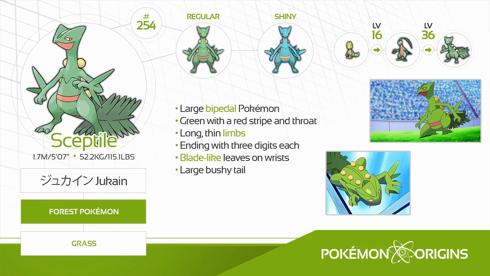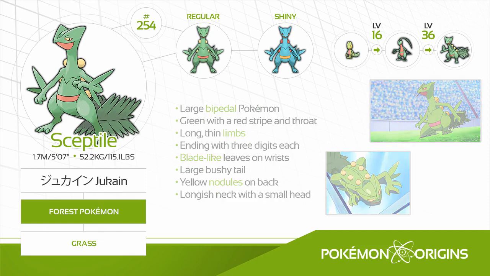Sceptile also has these yellow orbs or nodules on its back. There seem to be 6 of them, so 2 at the bottom of its neck, 2 in the middle of its back, and 2 on its lower back, just going down in pairs. And it has this longish neck that comes up with a small head on top, and this crest-like thing as well. So it's got these almost like ears, but not quite ears. But there are 2 big bits that go up and form a crest on its head, with this shallower bit in the centre here. And again, the eyes have the yellow eyes, etc.